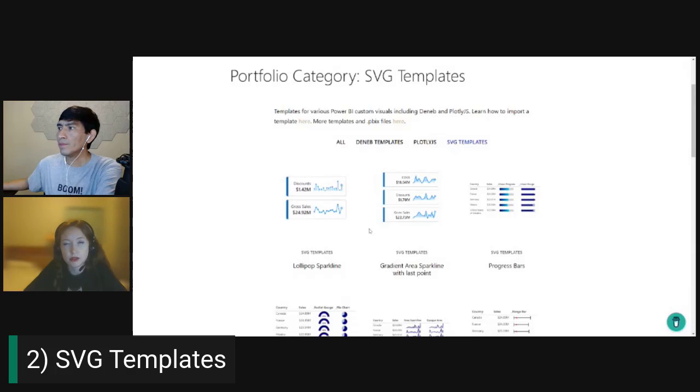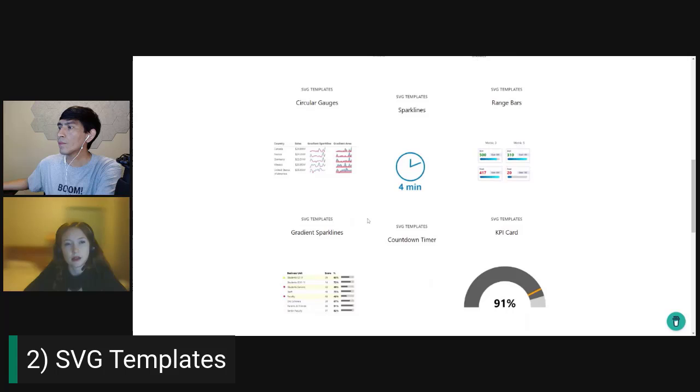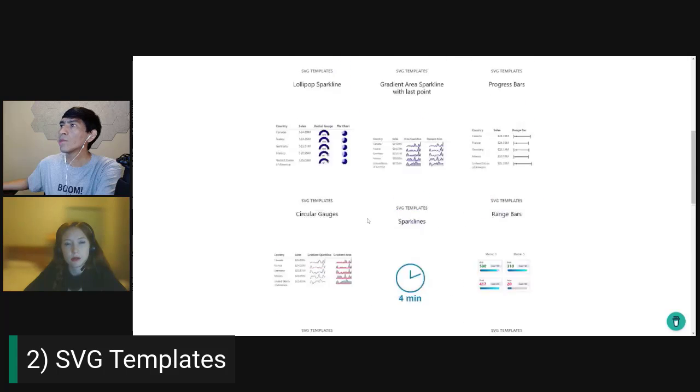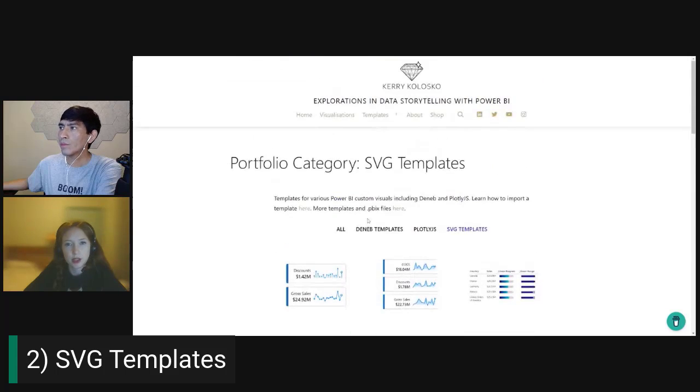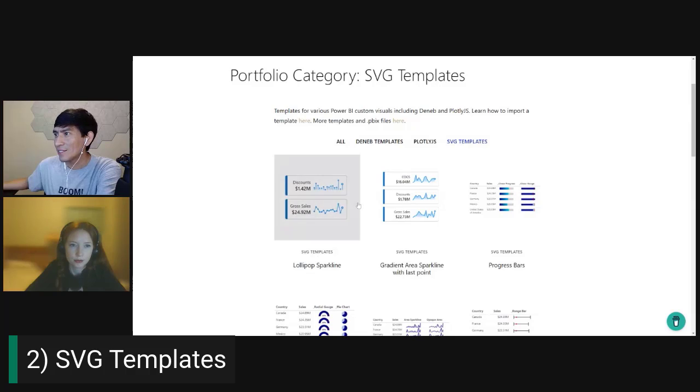The pie chart was derived from Tom Martin's as well. So David Eldersveld and Laura Graham Brown did a fair bit on SVG as well, and she's got quite a number of tutorials in terms of creating what she did. I think she created a lot of the infographic, the partial fill, things like that as well. Lollipop Sparkline. This is the latest one that you have right here.